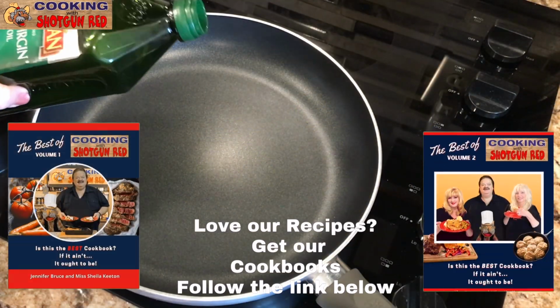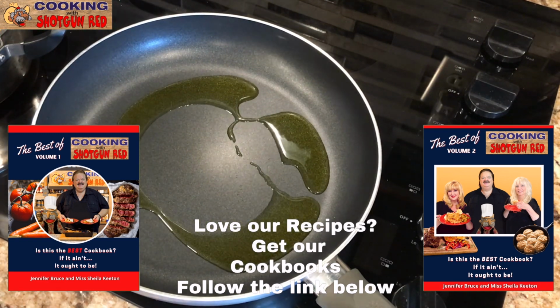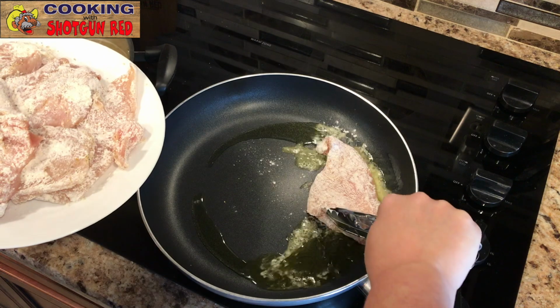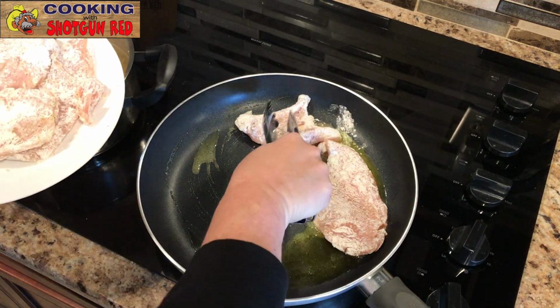And then in a skillet on medium heat, we are adding some olive oil. We love our olive oil, don't we? Yeah, about 3 tablespoons maybe. Place the chicken in the skillet, right in there, all that oil. Ooh, yes.